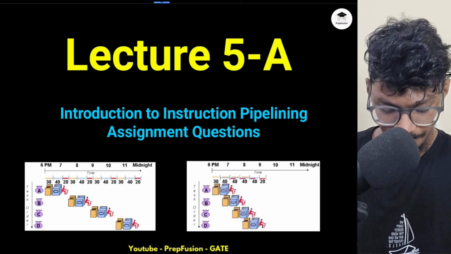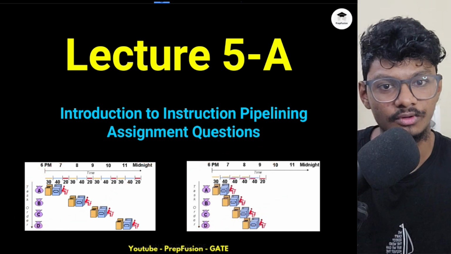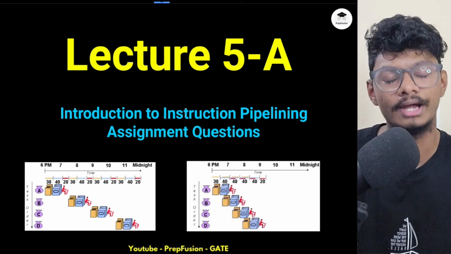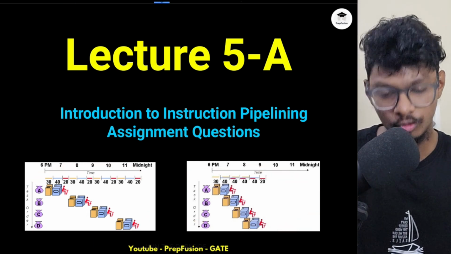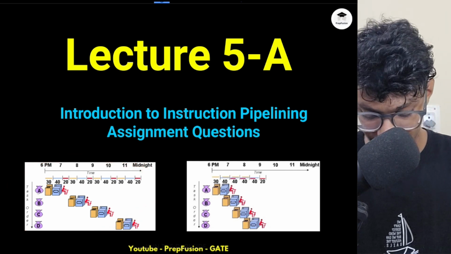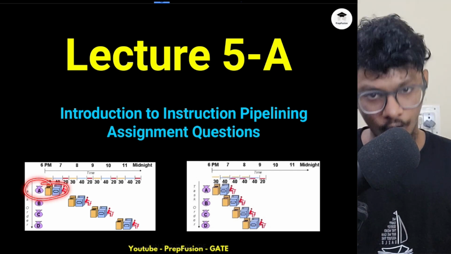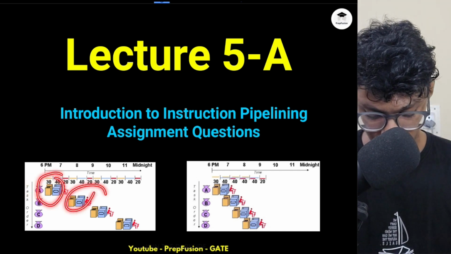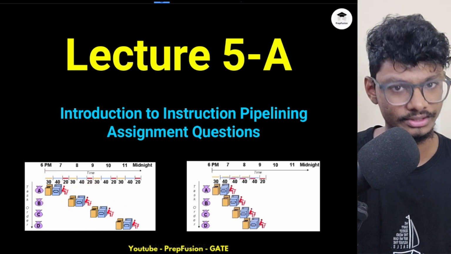Okay, so let's start. We can observe a picture here. What does this picture want to say? At the end of this lecture, you will be able to understand the difference between this and this. Let me give you a bit of an overview. Here I have 4 people with 4 laundry bags, and all of them want to wash their clothes. There can be 2 ways to go about this.